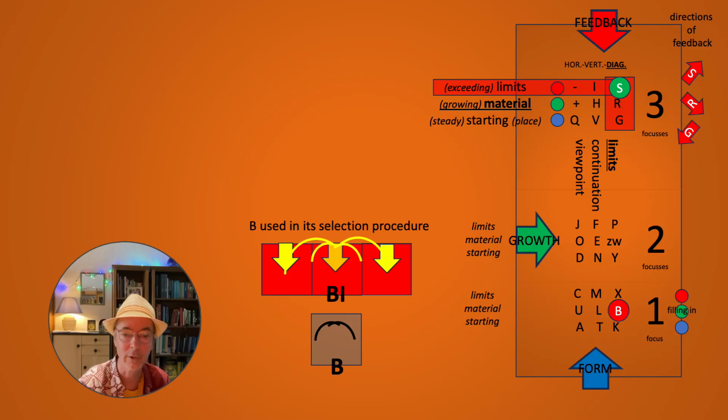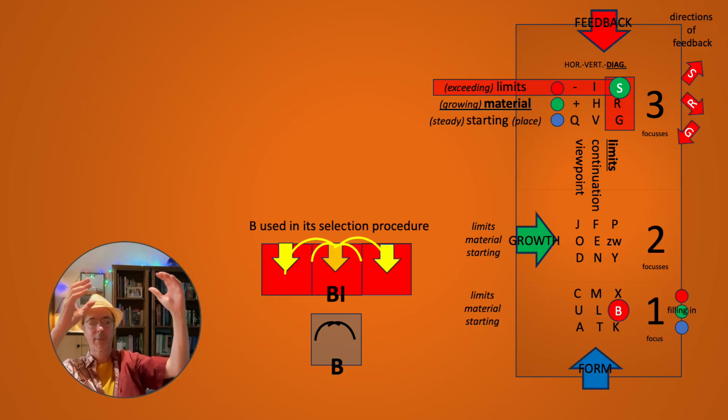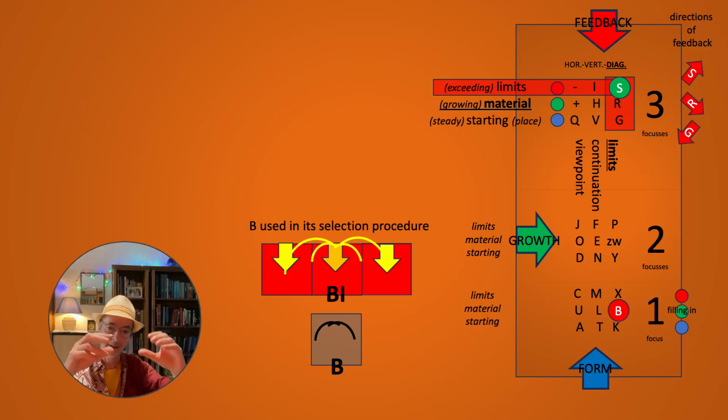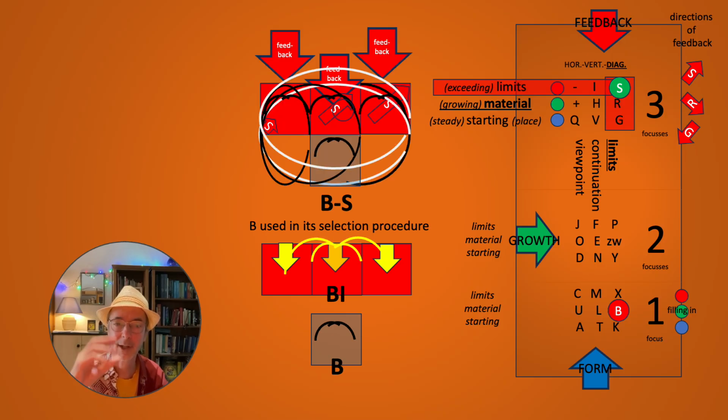So what will it do? It will use a selection procedure. What is that selection procedure? It precedes B, so it precedes the selection. Already from here it asks: what is the thing that can breach here? Where is it that I can breach? I will only take that, and that is what I do here in the E. I will breach that and make my selection of what I can use and select in context from that position. I make a selection, and I will do that into S.